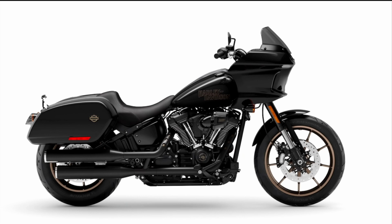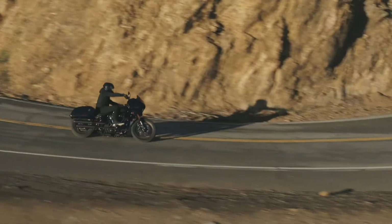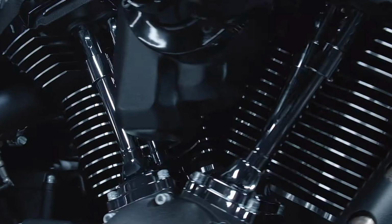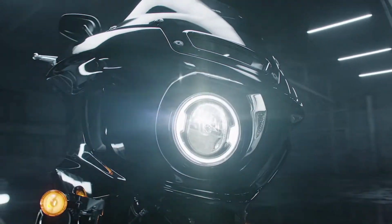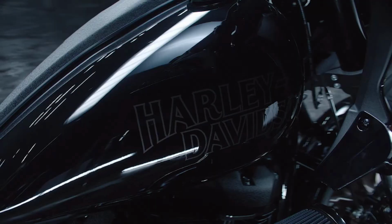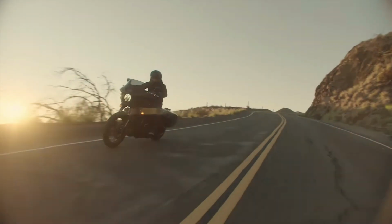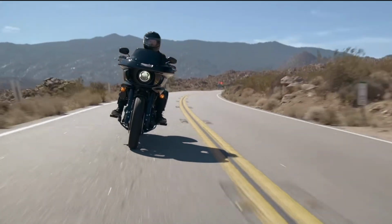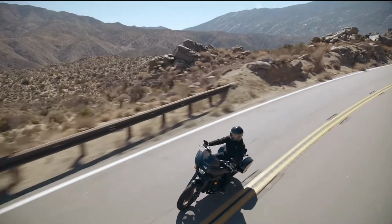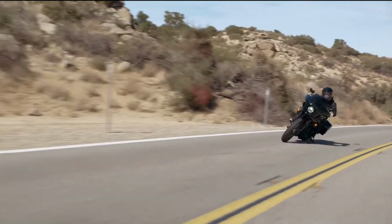As far as ergonomics, fit and finish, when you're sitting on the motorcycle, the Lowrider chassis, you sit up higher than you would on a Street Bob or a Softail Standard. You sit up higher than you would on a full-size bagger. The seat has a little bit of lumbar support in the back, so it kind of keeps you tucked in. So when you hit the throttle, you're not flying back. It fares favorably to the Fat Bob ergos. The difference being with the Lowrider S and T, you're looking at mid controls, and the Fat Bob, you're looking at forward controls.